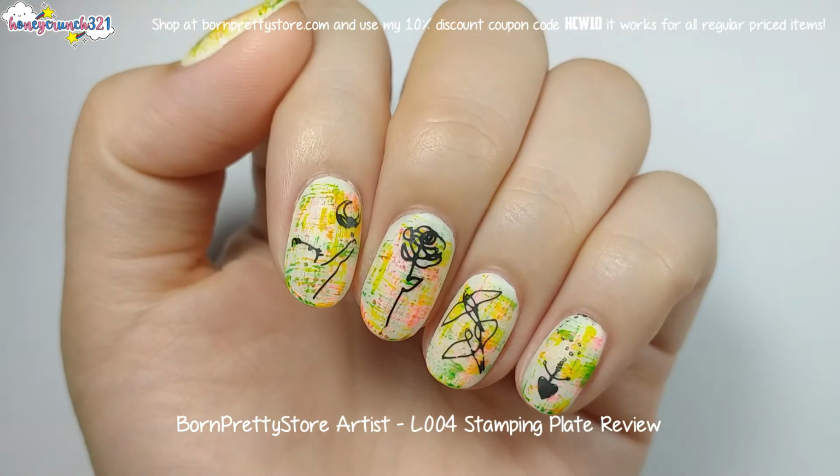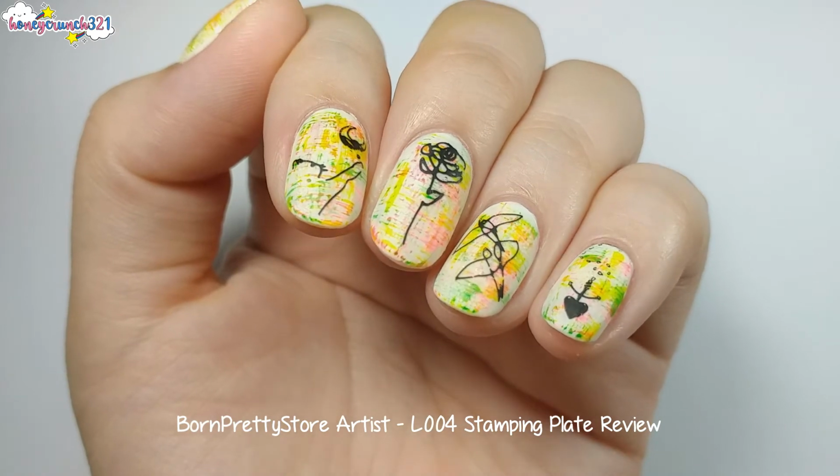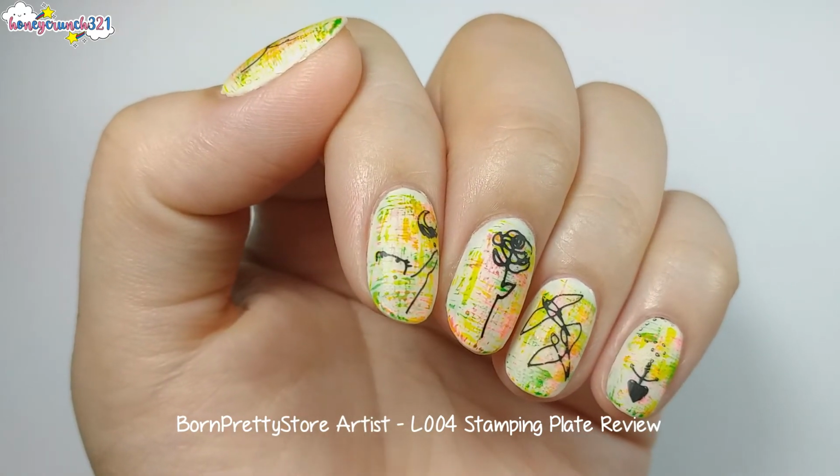Then I decided to apply a matte top coat. I think it looks better this way. What do you guys think?